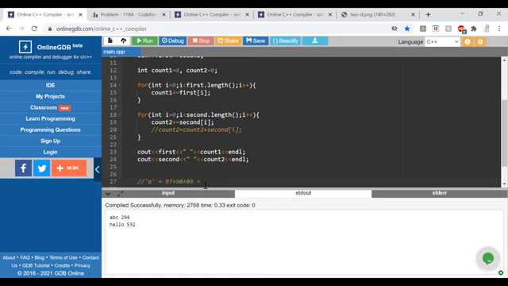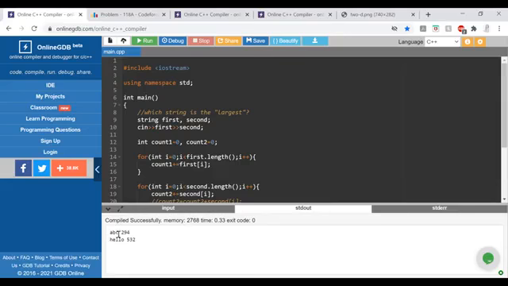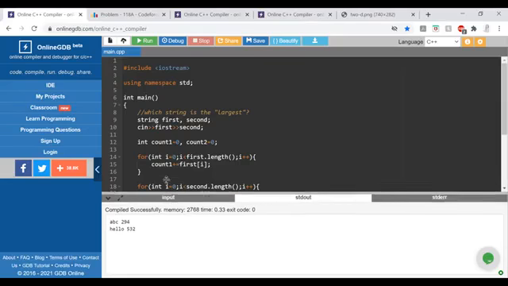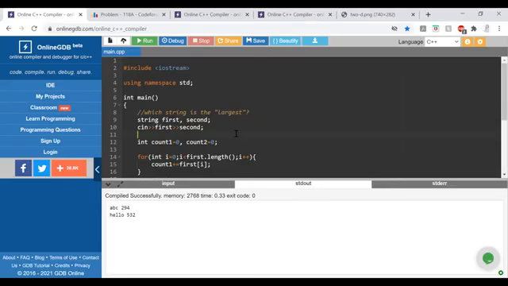So I wanted us to go through this example because when I say largest, I do not mean the length of each string. Okay, in this case, yes, hello would also be greater since hello has 4 characters and ABC has 3 characters. But when I say largest, I am referring to the ASCII value of each string.